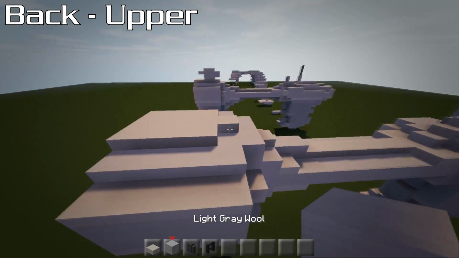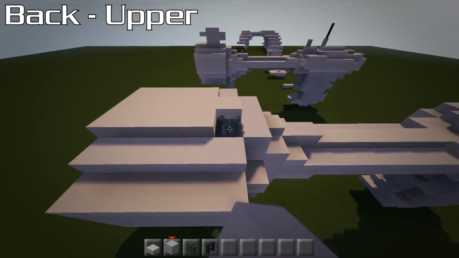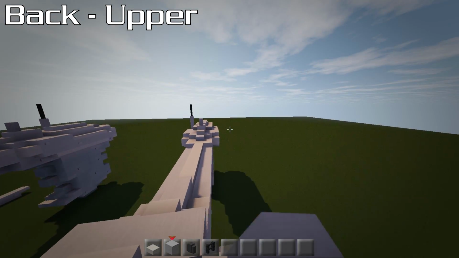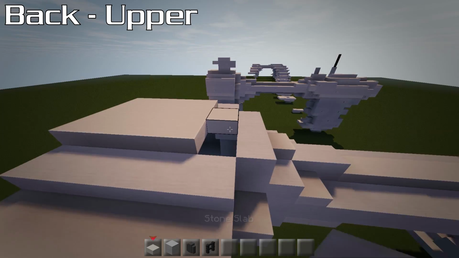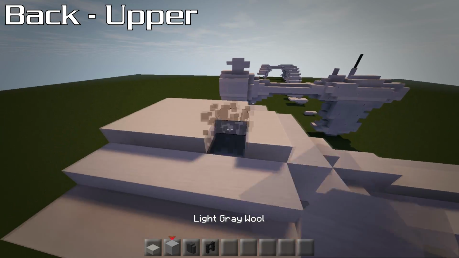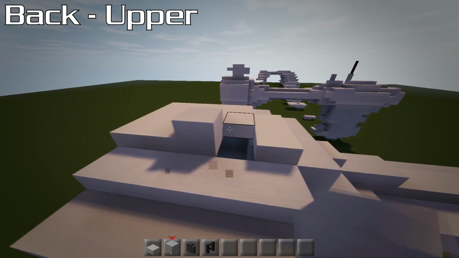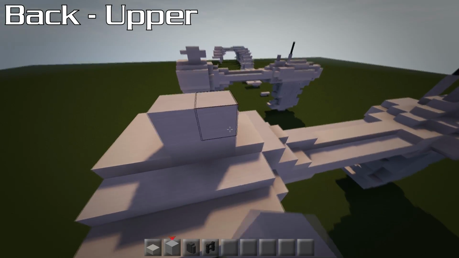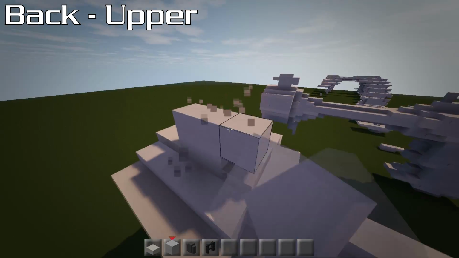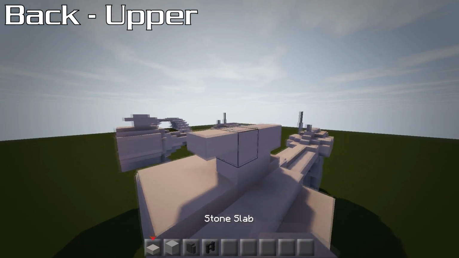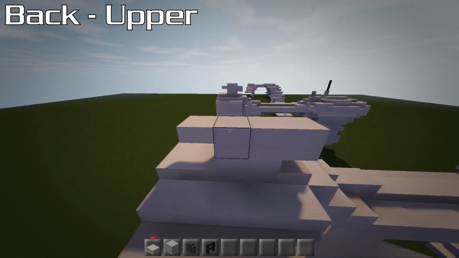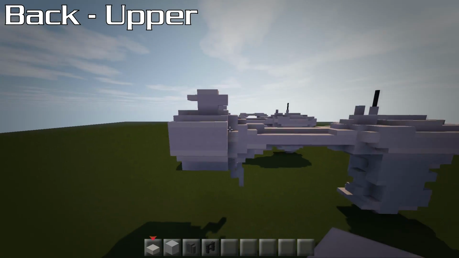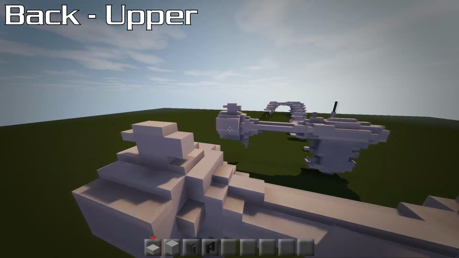We're going to do the bridge as well. And for that bit, we're going to cut out this one on this side. So there's the front. We're going to cut out that one there, put in a slab. Then we're going to have 2 blocks on this bit here, 1, 2. On top of that, 2 blocks, and then 1 going forwards. Then we're going to have a slab on the back like that on the upper piece, and then 2 slabs on the top like that. So that's to make that little section there.